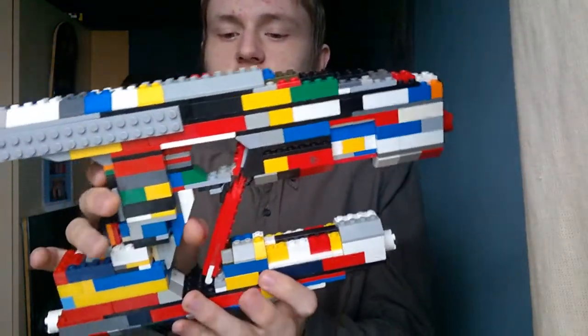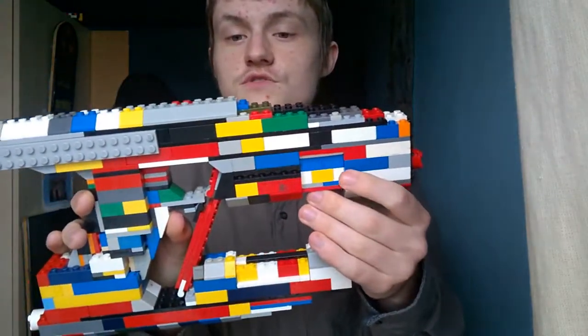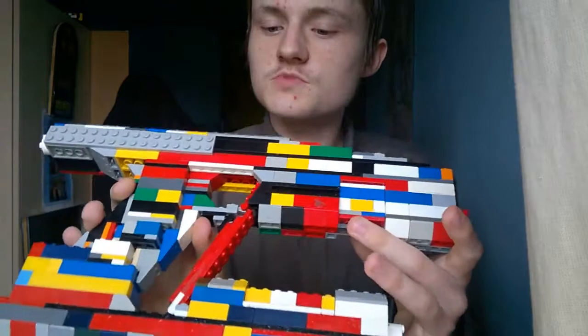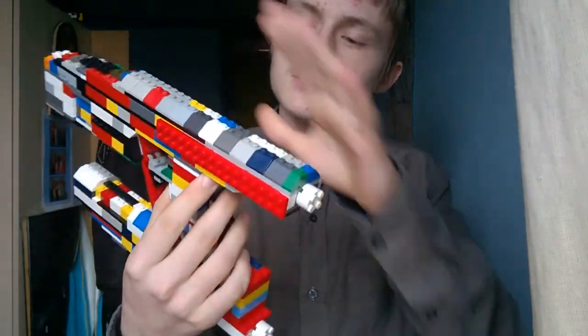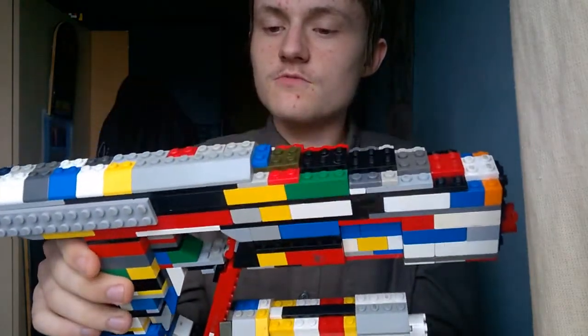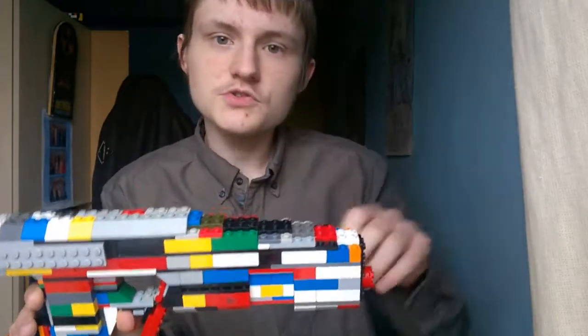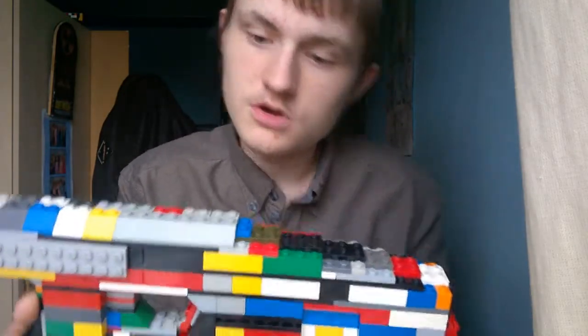But if you want to make this weapon yourself, you could pause the video and try your best to have a look around this weapon as much as you can. I'll try my best to keep it still. I could also explain some things about how I've made it. Technically, I used a picture, and that helps a lot.